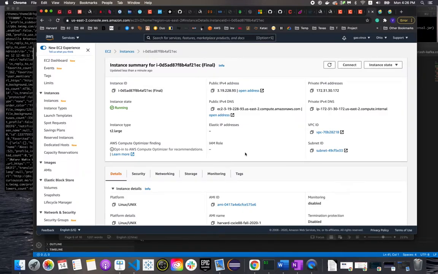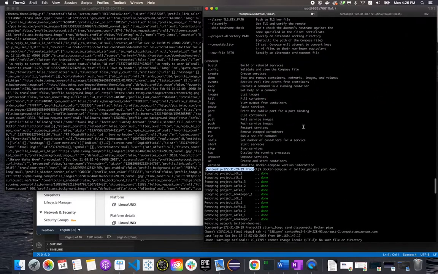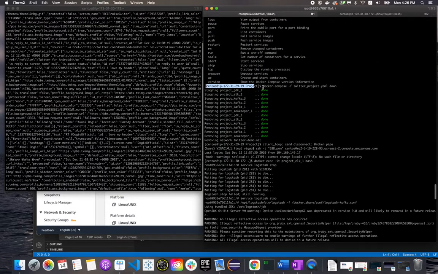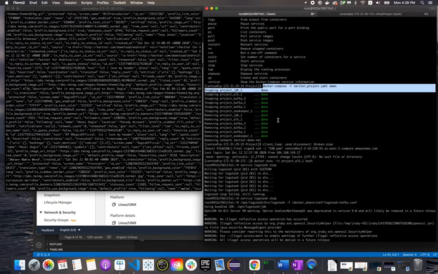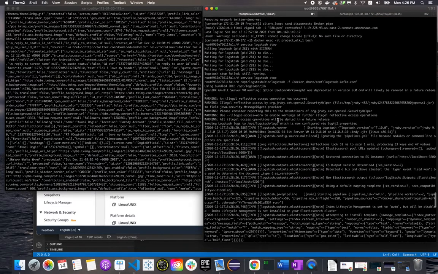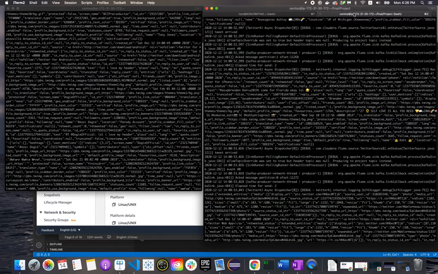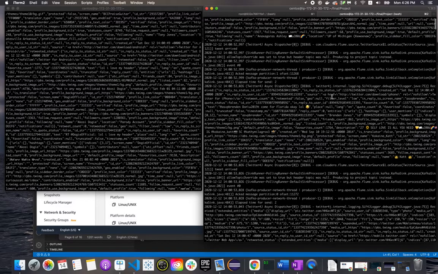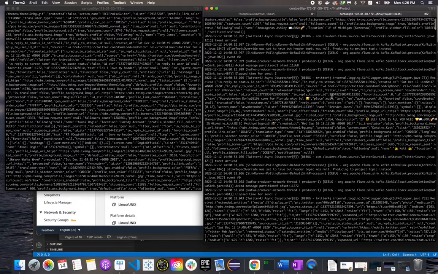Here's the EC2 instance we used for this project. We can see that the Docker Compose is up and running, and then we use the Flume service to ingest the data in.